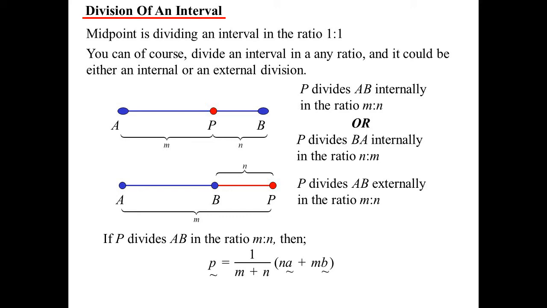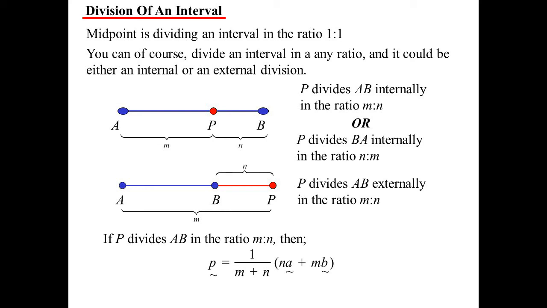And the advantage of vectors is I don't have to worry about is this 2 dimensions, 3 dimensions, for that matter 4 dimensions, 5 dimensions, 6 dimensions, because a vector can be in any dimensions that you like. You just have to have the however many components. So it's consistent. P would be 1 over m plus n. So we add the numbers together in the ratio. And then you'll notice we multiply the other vectors, A and B. But it swaps around. Okay?